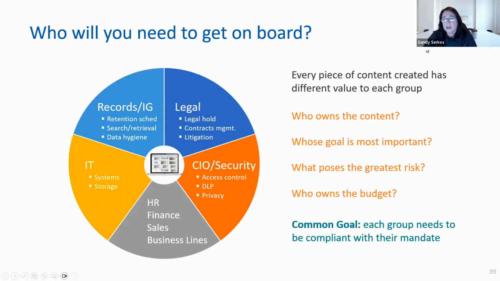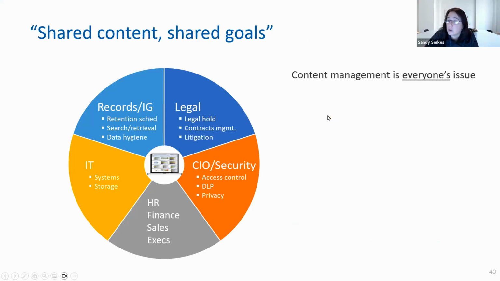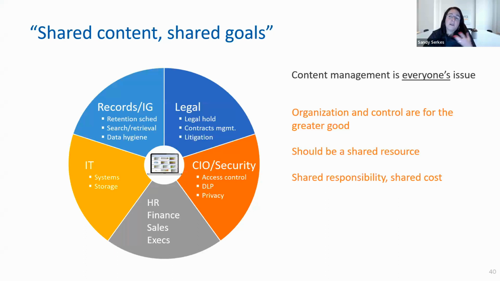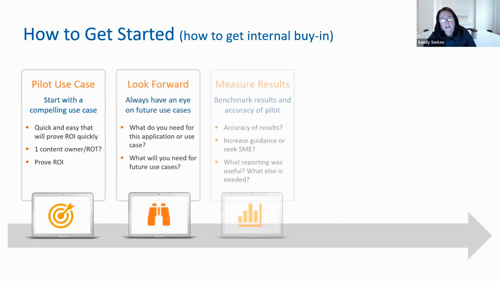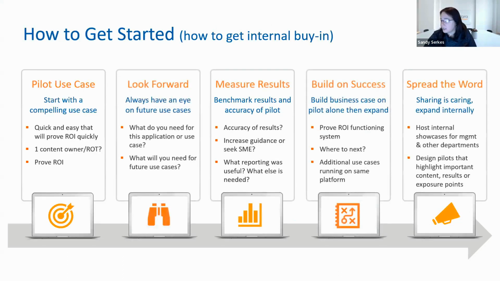And quite frankly, we call this shared content, shared goals, okay? This is everyone's responsibility. And if you can get everyone on board with that and they all get a piece of the action, then they should all share in the budget. And that's how you get this project across the finish line. Okay, we talked about this, so I'm going to skip this.